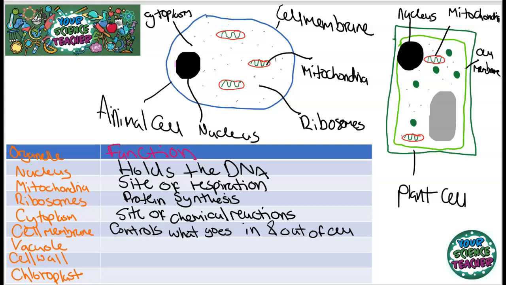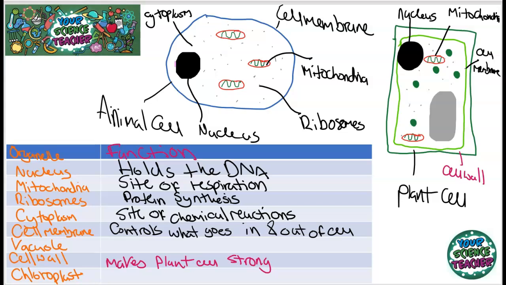But there's also three different organelles that aren't found in animal cells but are found in plant cells. And the first one we're going to look at is the biggest one that goes around the outside, which is called the cell wall. Basically that gives a plant cell its rigidity, it makes it strong, and animal cells don't need the cell wall to go round their cells.